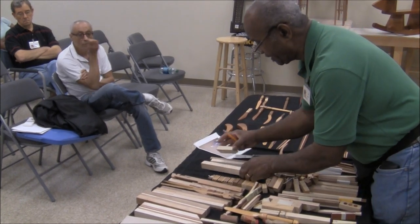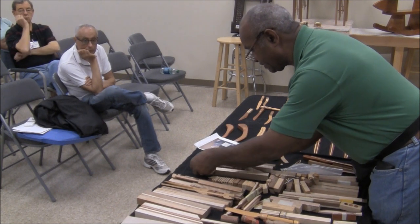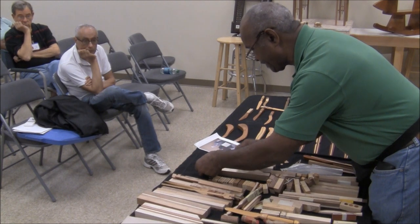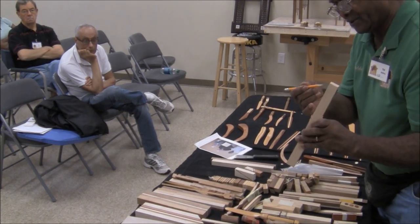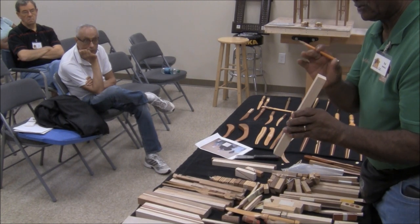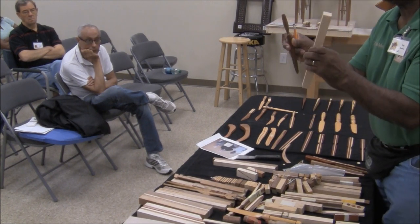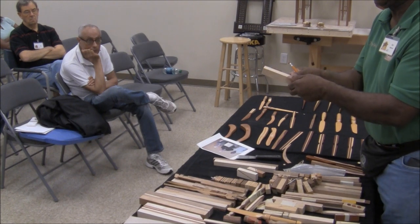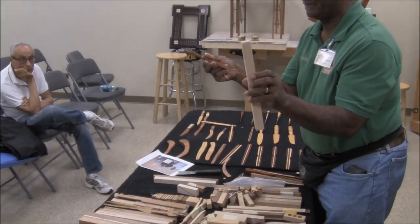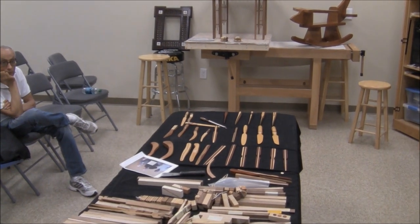Okay? And what I would do with my design, if I was drawing it out, I'm going to draw this out a little bit so you will get an idea of what we're doing. I'm going to do this on this side. I'm going to do it on this side. Because what I want is, I got to be able to cut it one way. I got to be able to cut it the other way to get this. And that's all I'll do. Now, when I come to, here we are, Carl, I'm going to bring it to you.